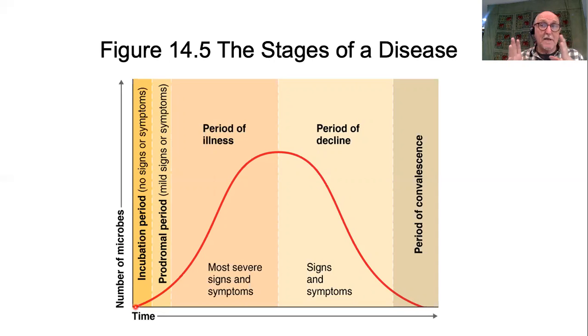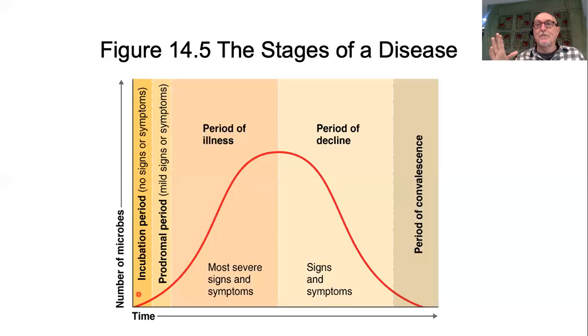So it depends a lot on the actual infectious agent as to how much you must take in to establish an infection. But it's very, very seldom one or two. You're very often talking thousands or millions of cells or infectious particles that you need to take in to begin establishing an infection.